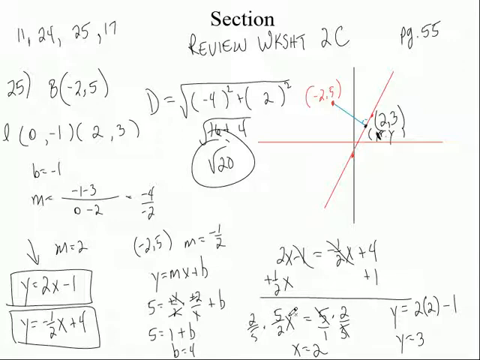I solved for x first, because I set these two equal to each other. That's the only thing I could solve for was x. Once I got x, then I put it into either this one or this one. It doesn't matter which one you put it back into. I chose this one. It just works out kind of easy. But either way, you'll get the same exact answer.